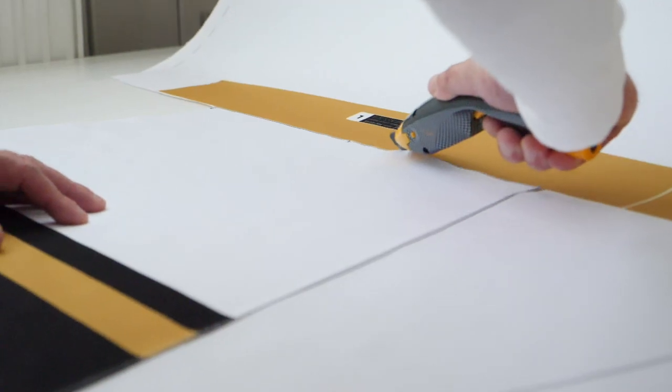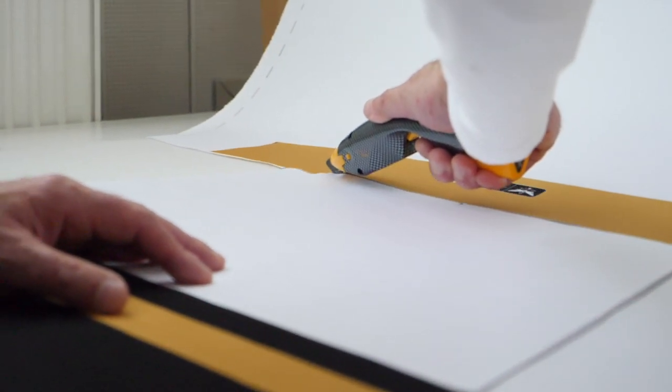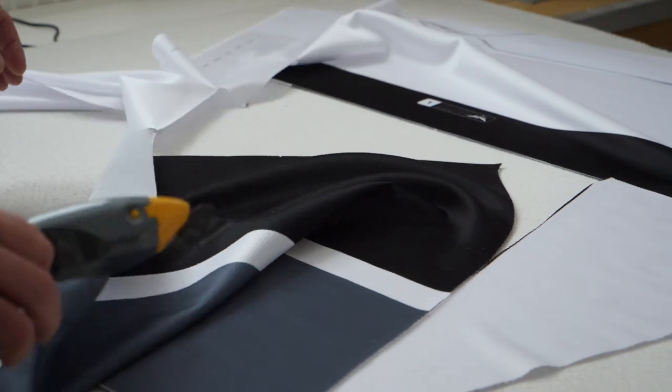Depending on where all of this is done, the designing of the jersey is at a separate location, the printing and cutting are at a separate location, and the stitching in many cases can also be done at a separate location. For one-off designs like the ones we're doing, it's quite labour intensive and a manual process. But for a team order, the different components — front, back, arms — are already pre-cut, the design template gets laid over them and they go to the rolling heat press machine, which speeds up the process when creating the same design multiple times for a big team.